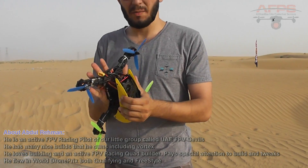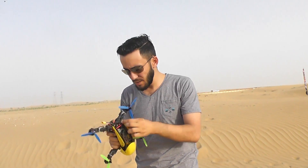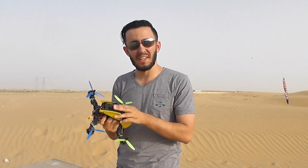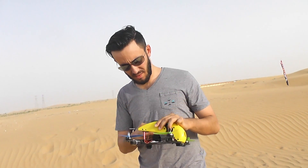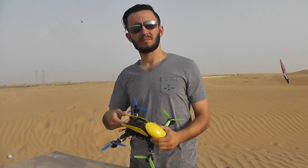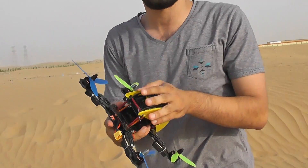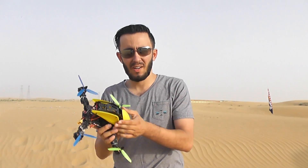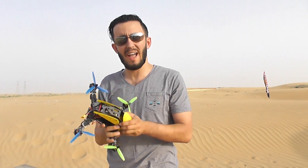In general, the body is strong, but we both hate the canopy. The quality of the canopy is not good — it was already broken when putting in the screws. The 'balcony' on top is a problem. Abdul Rahman is suggesting we remove the top part completely to lighten the quadcopter. You can put the VTX underneath the top plate. Without all those extra pieces, if you crash, you won't take forever to fix it or find parts.